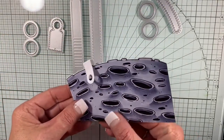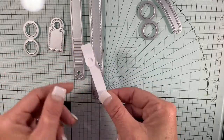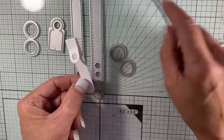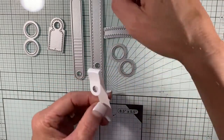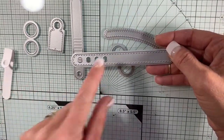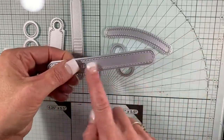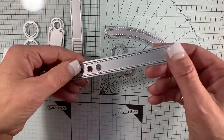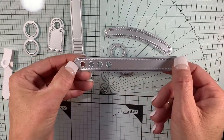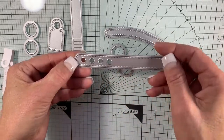When you have an object, let's say the moon, it's coming up and over the moon. This piece, if you remove it, is actually attached to the little circle pieces that are running in the groove. And then this piece right here would be your pull piece. The reason that we have dots, openings, punch outs in the pull piece is because you might be only pulling that far. You can cut off the excess. Maybe you need the full extension if you're doing an A2 horizontal, so you might need this one. It just gives you some options.